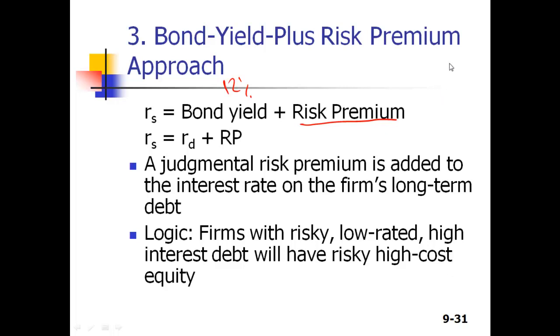So if a company like Engro issues a bond, do you know if Engro has ever issued a bond? Yeah, a year or so ago it issued the Engro Rupaya. Let's say that the bond yield, does anybody know the yield on that? It was about 14.5% or something like that, right? So now, one way of coming up with the required return on Engro stock: if you go invest, buy 1,000 shares of Engro, should your return be more than 14.5% or less than that? What would you be expecting or hoping for?